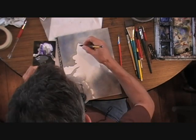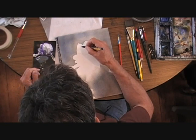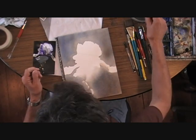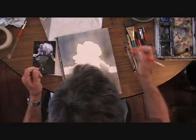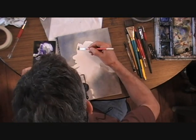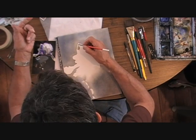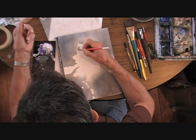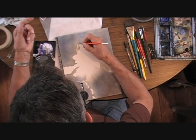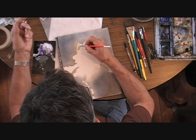And I'm not going to finish the whole flower here, I don't think. It would be nice if I could. If I could do that fast, I'd make a lot of money at it. But you paint the flower up to the background line, and that allows you to leave this very, very fine line of light in there. Okay, now I'm going to just paint this one petal sort of as an example.